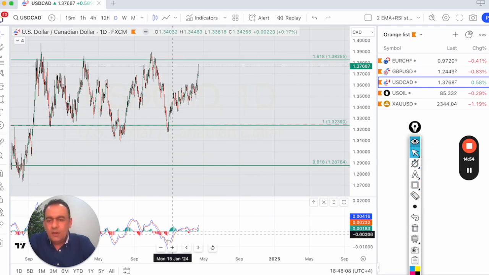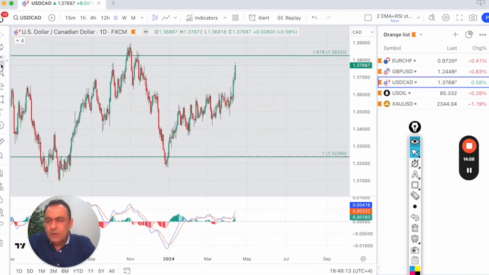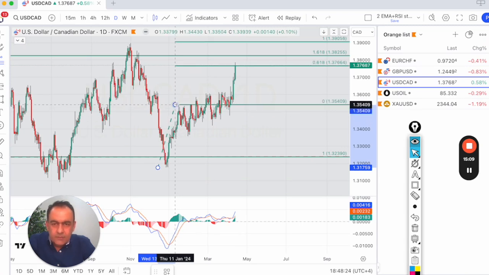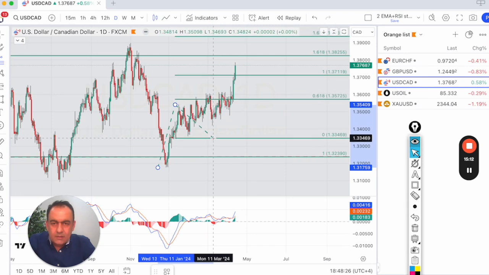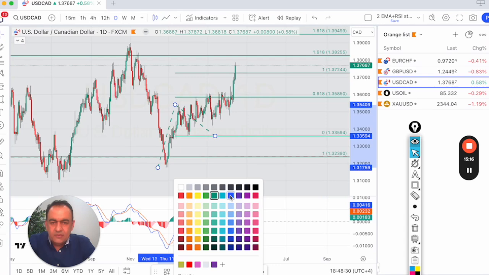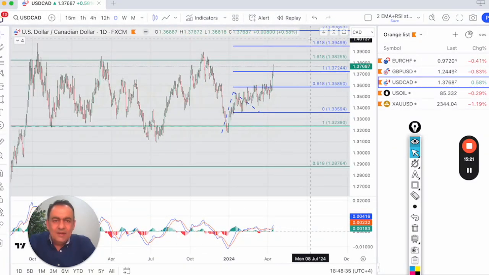Now I'm going to mark one more extension on the most recent cycle. This is the most recent bullish cycle. I'm going to pick from the lowest point, connect to the first high, and connect to the first higher low, and I'll use a different color on this fib extension. And if you notice, the next 1.618 of the blue cycle is at 1.3949.